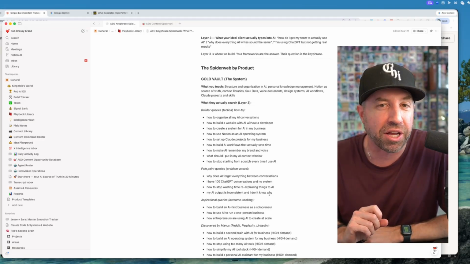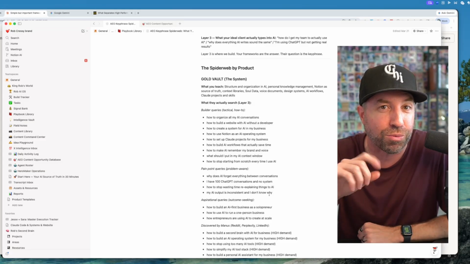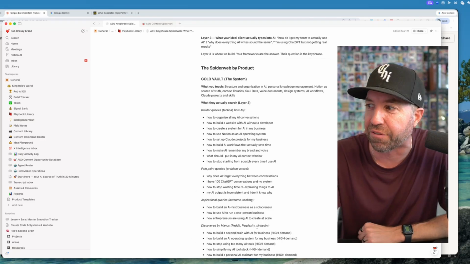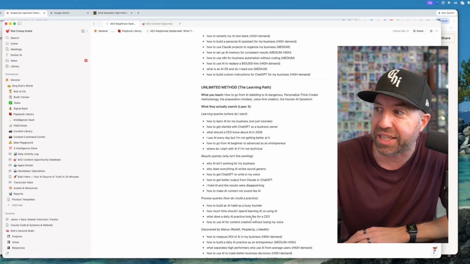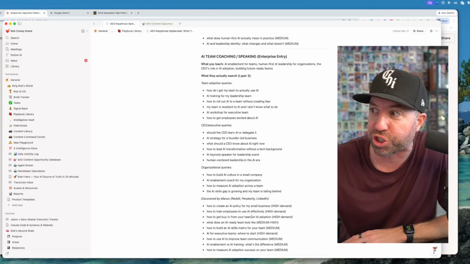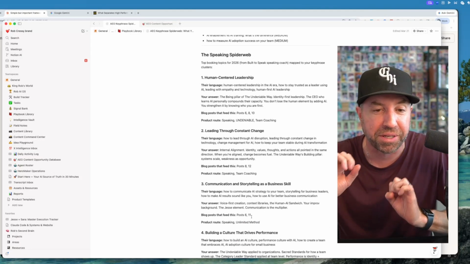And I estimate that I did 4 different iterations of it, each time pushing this into my gold vault in Notion. Side note, if you're looking to capture ideas and build an AI operating system, go to robcressy.com/gold vault. This will change the next decade of your business. So in here, we've got all of the key phrases that people are searching for. There's a lot of depth, even for me as a speaker. Hey, what would people be looking for?